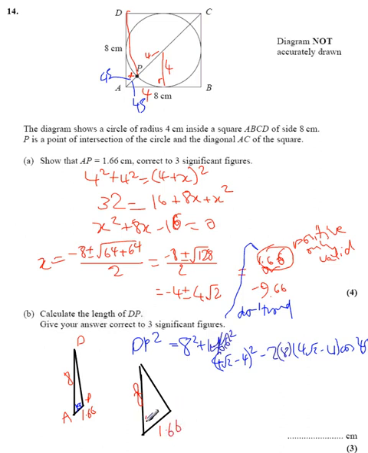So we're doing a squared equals, where a is the side opposite. The third side we work out by taking the other two sides, squaring them, adding them, and doing minus 2 times 8 times 1.66 times cos of 45. Don't use 1.66, remember, use the full unrounded version. If we plug all that into the calculator, we get 64 plus whatever that comes out as, minus 16 times that times cos 45. The answer we should get at the end of all of that is in the mark scheme.